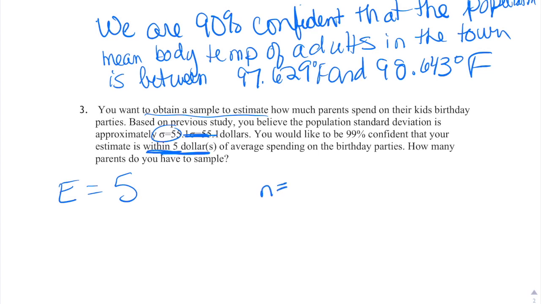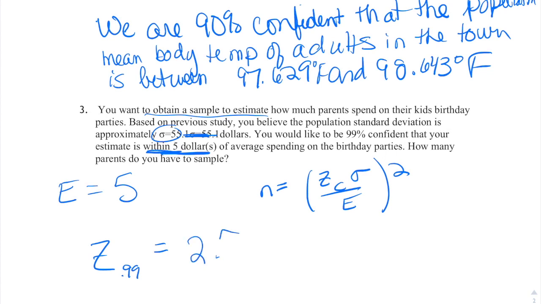So we're going to use our formula that I showed you in the last video, Z critical times sigma over the margin of error, squared. Okay, so we have to look up that Z critical. So if you use the tables that I have posted, that we used in our test, there's a little table at the bottom. And you can see it shows the critical values for level of confidence. I go down to 99%. It's the very last one, it is 2.58.